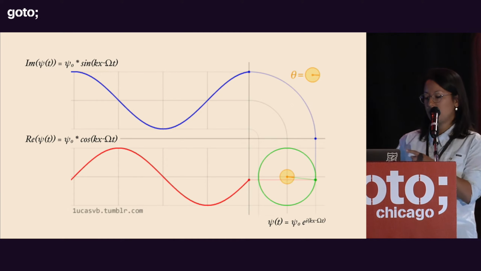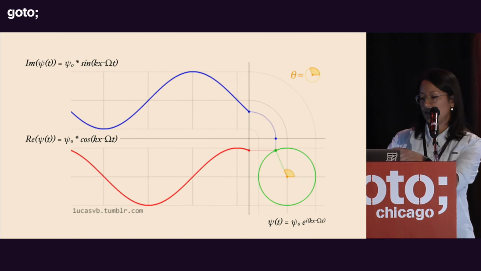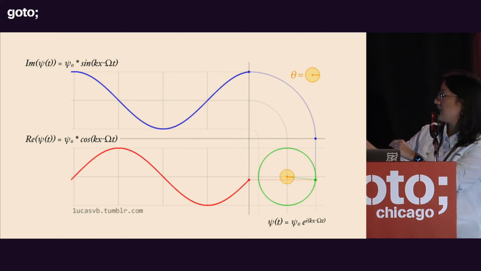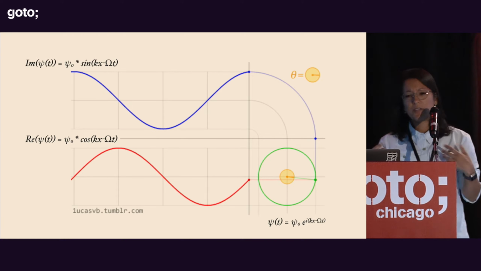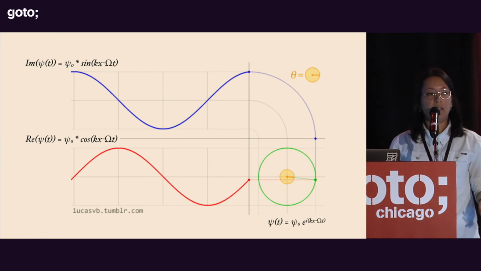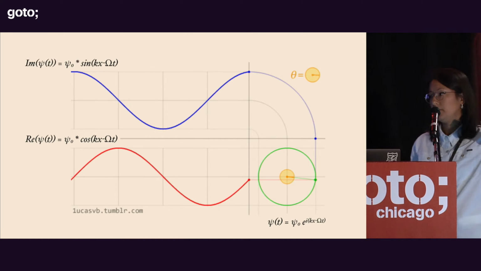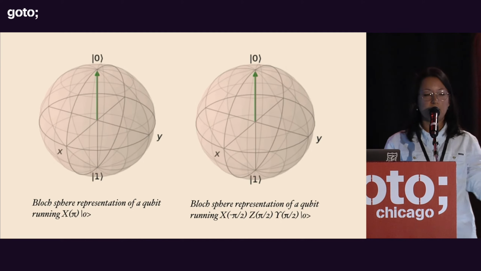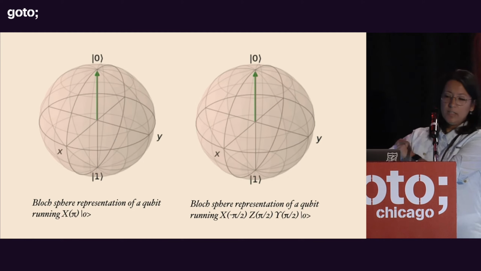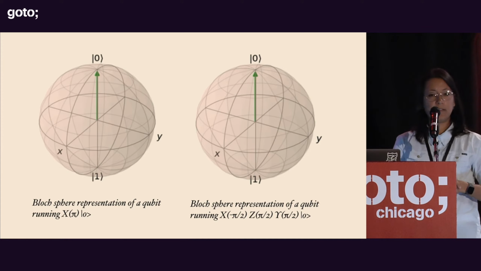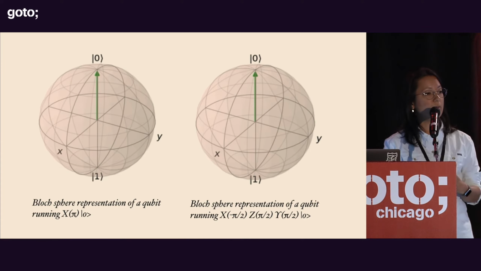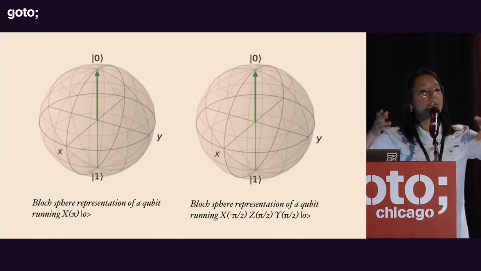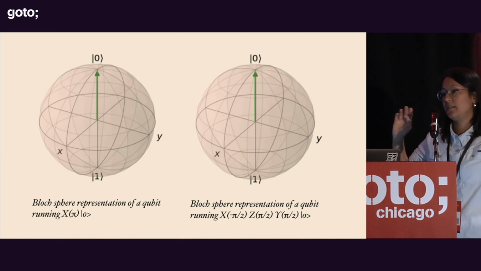We just take a circle, and some point in the circle, you get this theta, which is the phase. So you see on the bottom right this yellow, the phase is increasing. Now this doesn't actually include the value, the 0 or 1. So what do we do? We add a third dimension, from which we get a sphere. This is called the Bloch sphere, and this is how physicists like to represent a qubit. This is not actually what a qubit looks like.